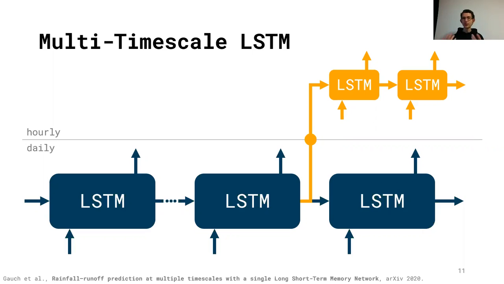We take these LSTM states and we use them to initialize another LSTM here in orange that then processes the remaining time steps at the hourly timescale, at the hourly resolution. So this sort of state transfer acts as a summary of what happened so far so that the hourly LSTM only needs to process the last couple of time steps in order to generate an hourly prediction. This is kind of similar to what traditional hydrologic models would refer to as a warm-up period. We have the warm-up period on the low resolution and then we process the remaining time steps at the hourly resolution. By that we can actually train much faster than the naive hourly model because we have these much shorter input time sequences.